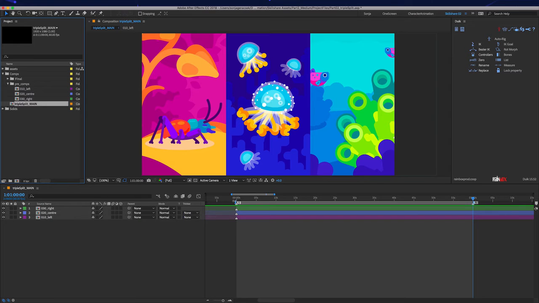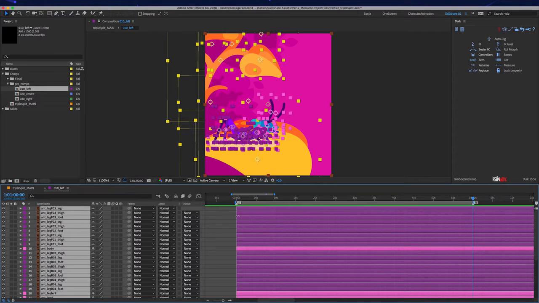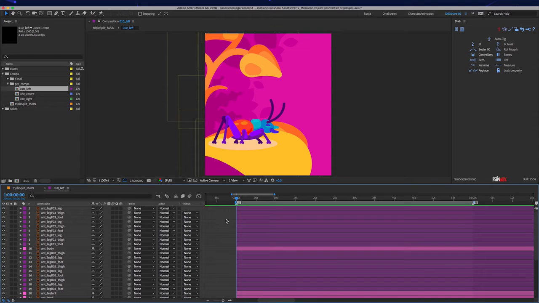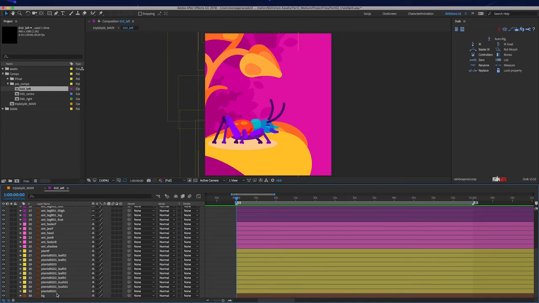We have markers at the start and at the end of our scene, so we know where to set our workspace for rendering. Inside our comp, we have all of our layers trimmed to the beginning of the scene and set start and end markers, just like in the main comp. I have already done the color coding of all of the layers, and since we've covered this in part 1 of this course, we'll be skipping it for this part.